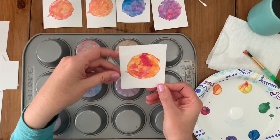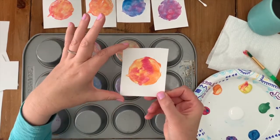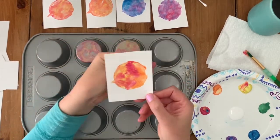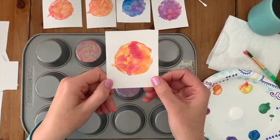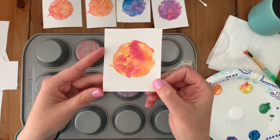You could take this, you could cut it out or leave it like this and make it into a card, glue it onto a folded piece of paper and make it the front of a card. You could add details. And let's think about other ways we can use these beautiful muffin tin monoprints.